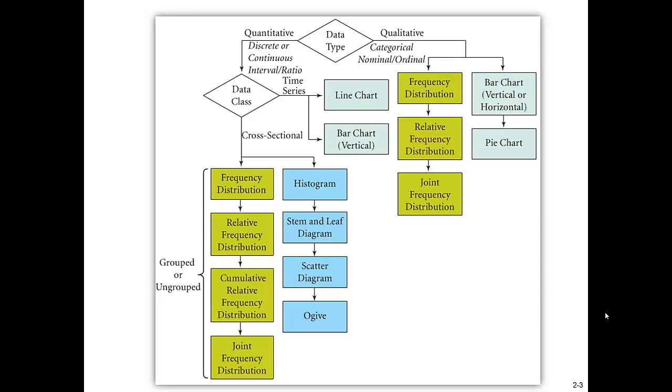So I brought this picture in again so that we could look at it. Remember page 77 from the textbook. We're going to be focusing on stem and leaf diagrams, scatter plots. Those go with quantitative cross-sectional data. We'll also be looking at line charts and bar charts. Those are used to describe time series quantitative data. Also, bar charts and pie charts are used to describe categorical or qualitative data.